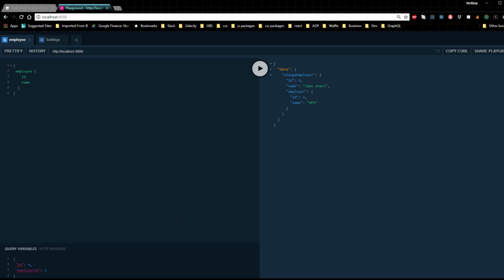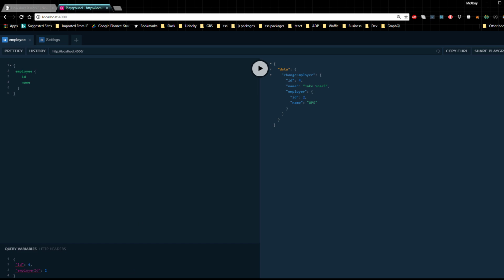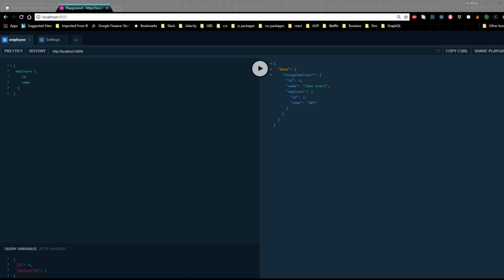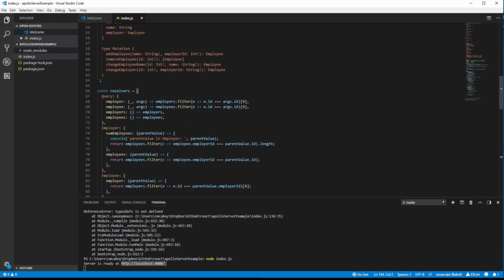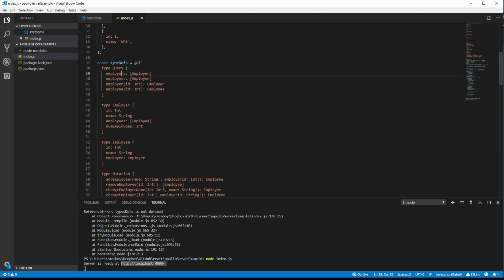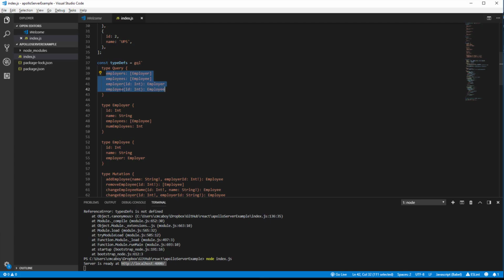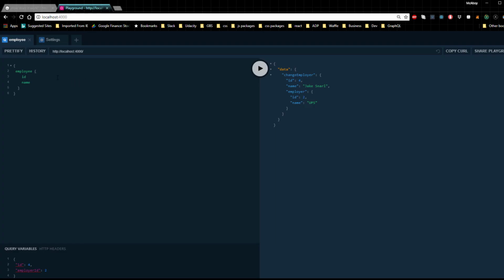And if you remember back in our code, let's see, where are you? Oh, that's not it. Where are you? Okay. If you look back in our code, if you remember back to our typeDefs, these are all the queries you can do: employers, employees, employer, employee. So if we go back to our playground, we can do just employee. It takes no parameters. And we can just do some of the IDs that we defined. So let's see. Let's do employees, plural.